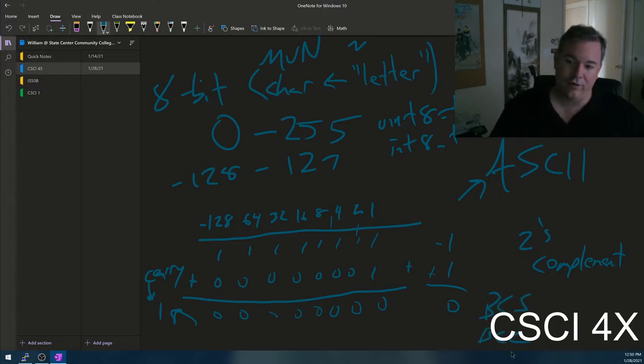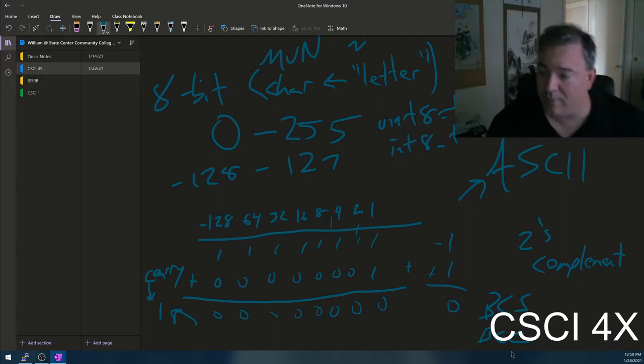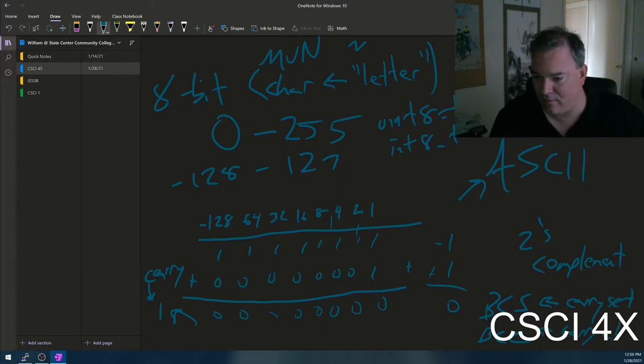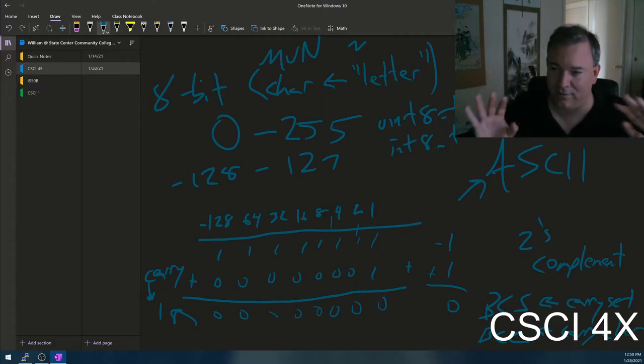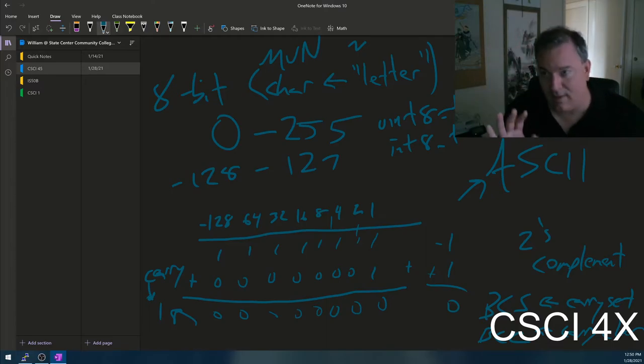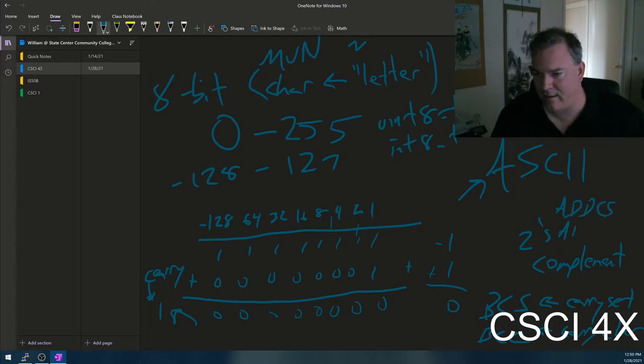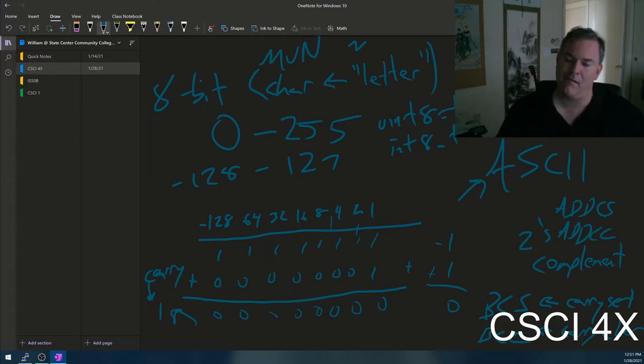We normally ignore the carry bit, but there is branch if carry set, and there's also branch if carry clear. And you can use those if you want to do 64-bit math, right? So if you add two 32-bit integers together, you can check to see if the carry is set, or you can check to see if the carry is clear. And then you can add that into the upper 32 bits. So if you're going to do 64-bit arithmetic, you do the bottom 32 bits, and then you bring the carry bit over into the upper 32 bits, and you add those together. So it takes you two or three cycles to do 64-bit math instead of 32-bit math on a 32-bit system. You do add if carry set, or add if carry clear, and you can add 1 to the number if the carry is set.